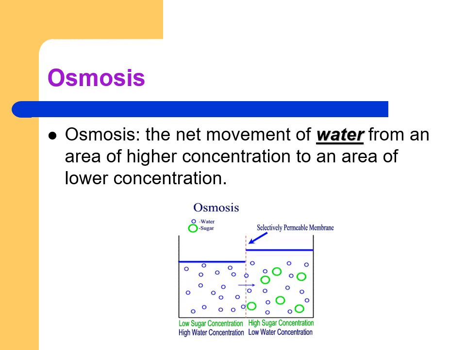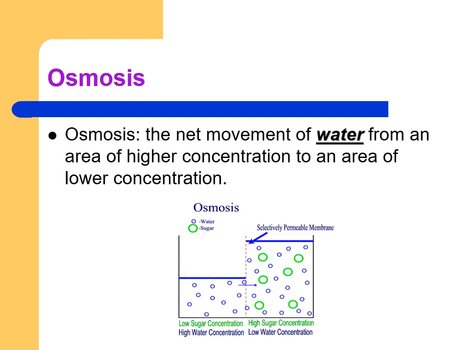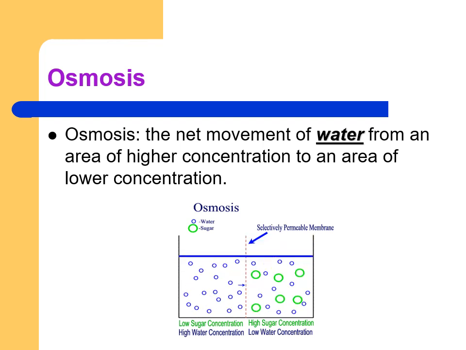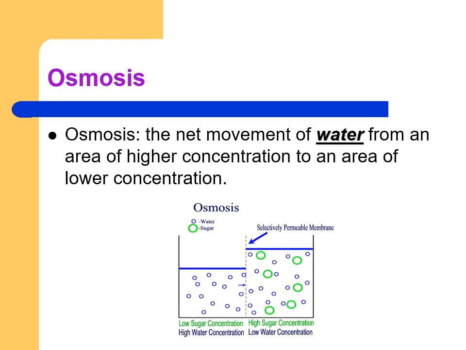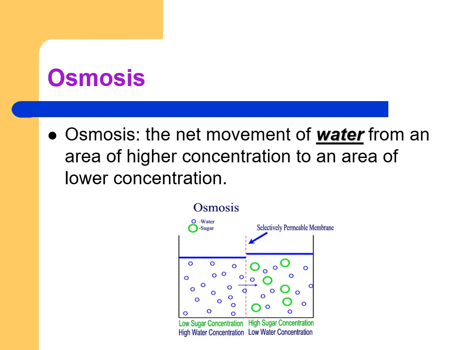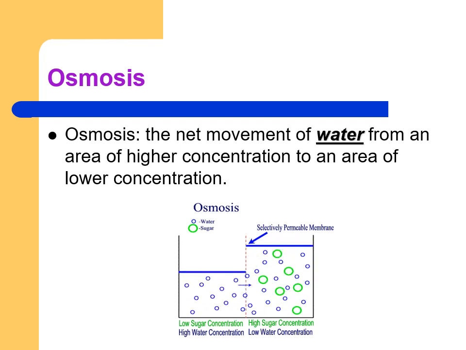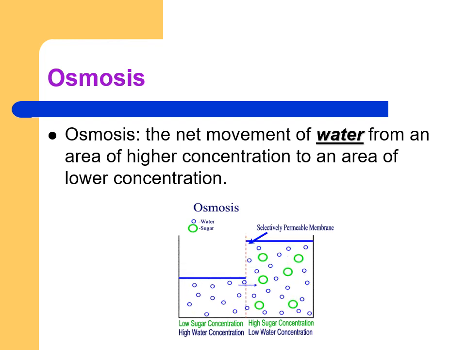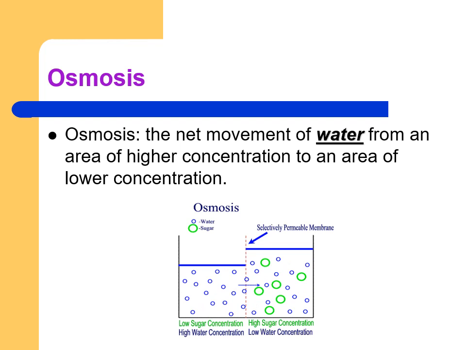So water does this quite readily. If you think about your bathtub at home, when you fill your bathtub, the water's all falling on one end of your bathtub, and as long as your bathtub is plugged and it starts filling up, it's not like that one end of your bathtub is the only end that fills. It goes over to the other side of the bathtub as well to reach equilibrium.